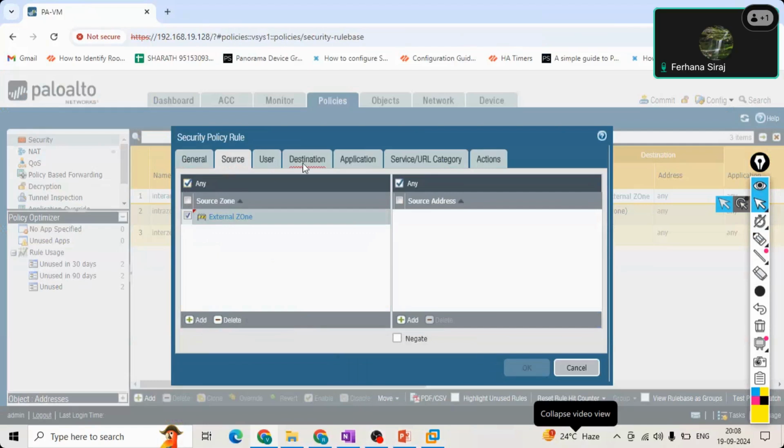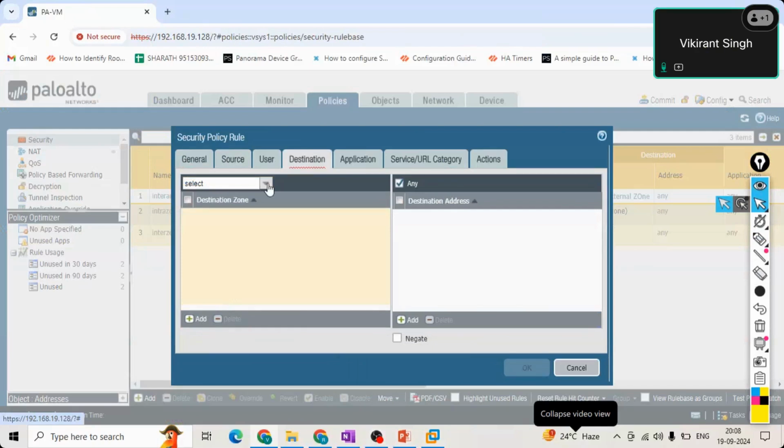Right. Destination zone. This is a lab environment, which is why only the allowed IPs will be there. In your environment, it could be different. It could be any IP from the internet, or some specific IP, or some specific subnet. So you can also specify the addresses. If you don't want to assign any, you can specify the subnet.